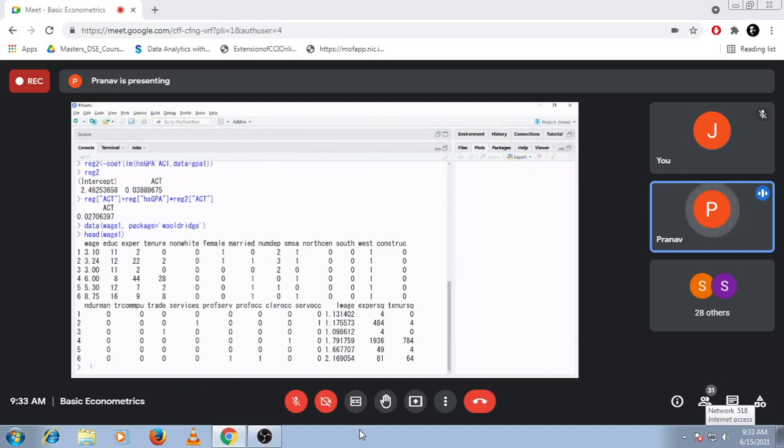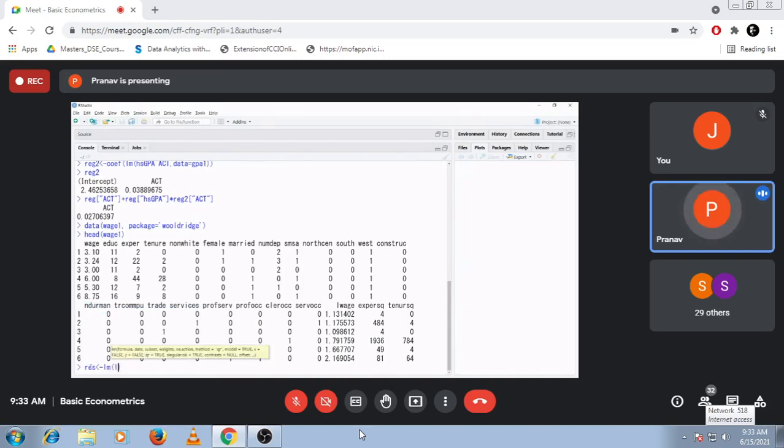What this example does is it simply runs a regression of log wage against education, experience, and tenure. So we'll simply do that. What I do is I keep the result as I run a regression of log wage.